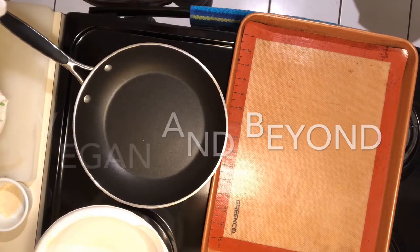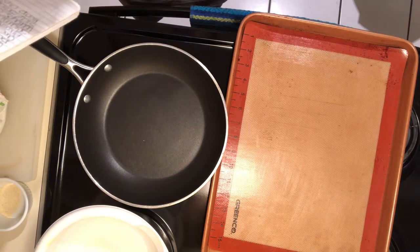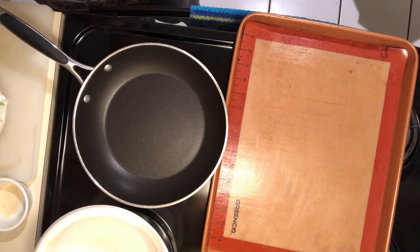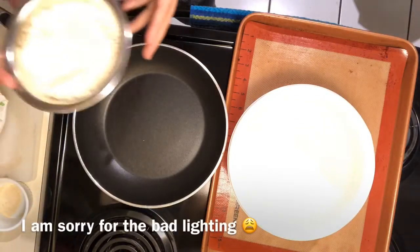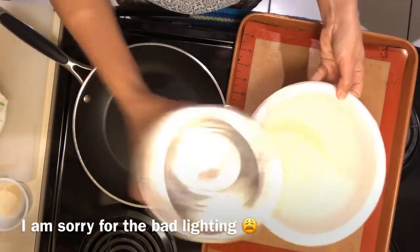Today we're going to be making alkaline vegan chickpea scramble and coconut wraps along with a side salad with hemp dressing. And we're going to get started by making our chickpea. I've got about a cup of chickpea flour, and we're going to pour it in a bowl.